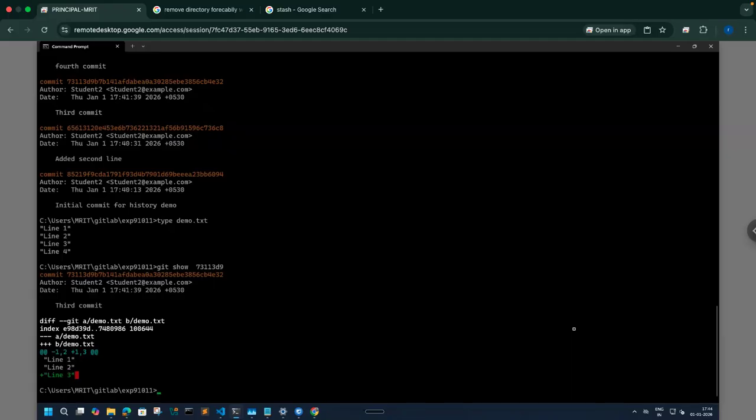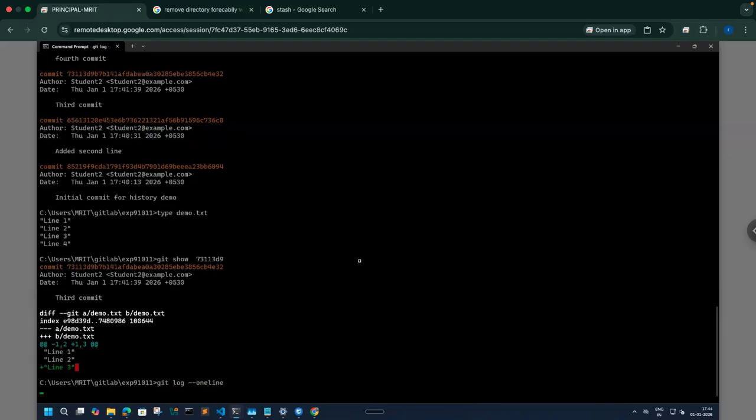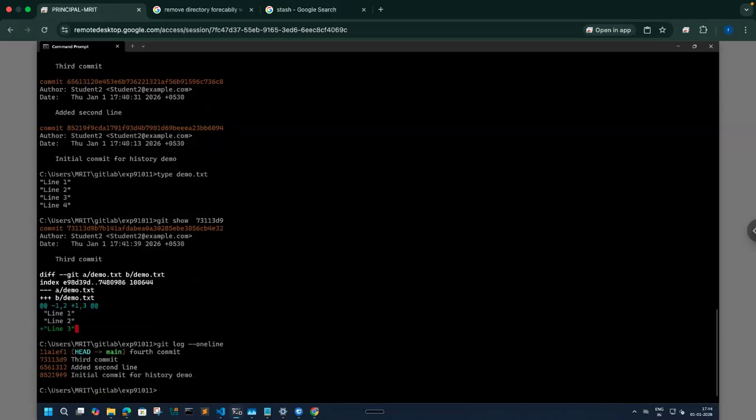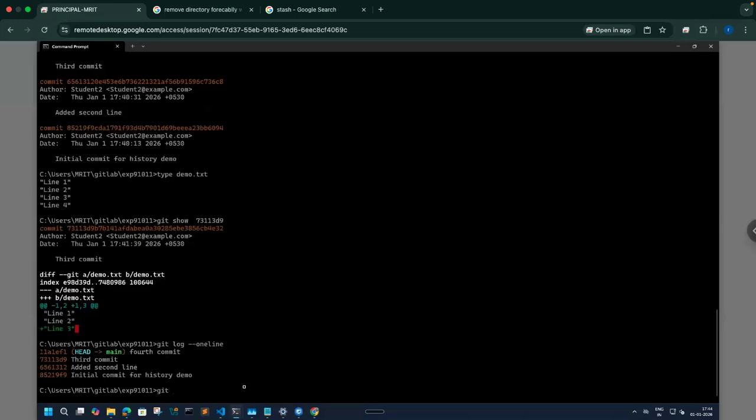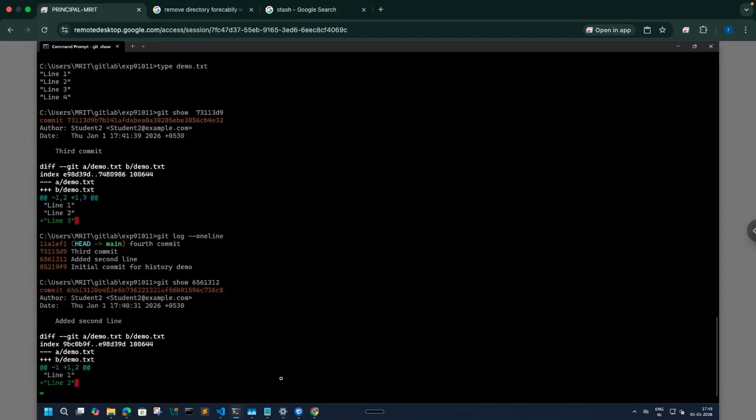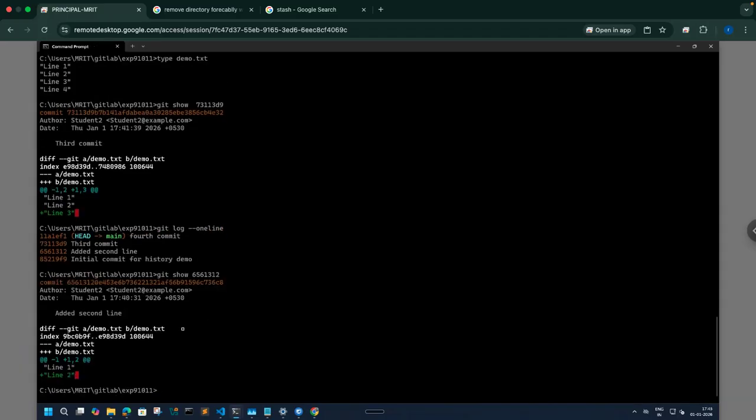Okay, I can say git show and specify the commit ID. For that, it's best to use git log --oneline because it just gives me the commit ID. And then I can choose the commit ID from here by using git show, and I can say any of these commit IDs. I can take the commit ID, copy and paste it here, and it will give me the details of that particular commit.